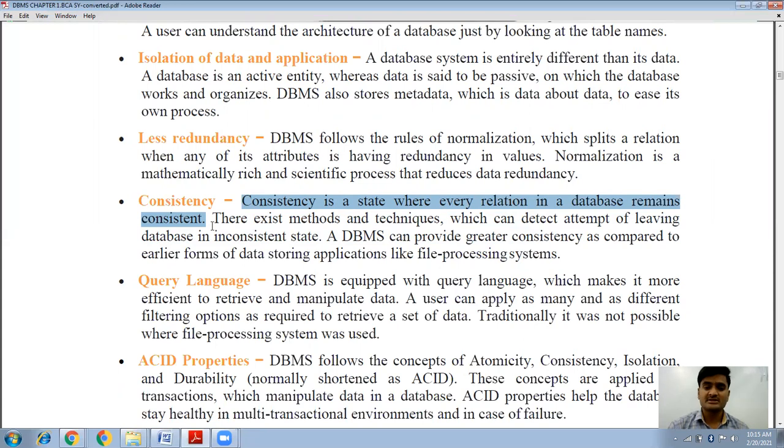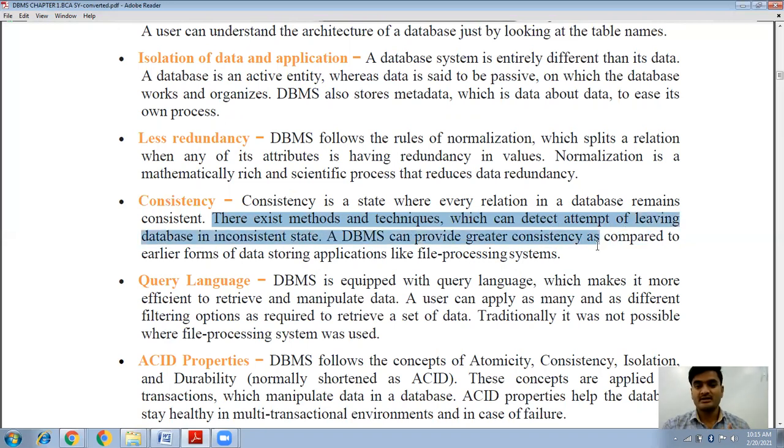In those relations there are a few methods and techniques which can detect an attempt to leave the database in an inconsistent state.